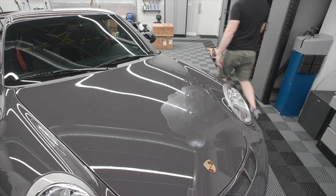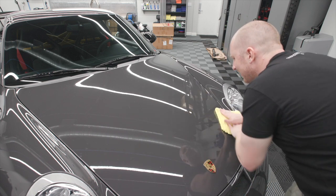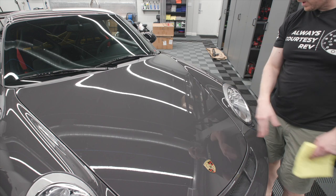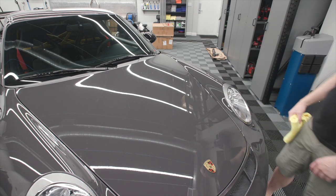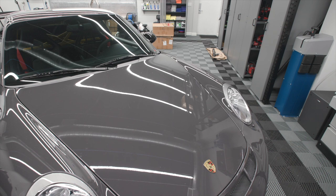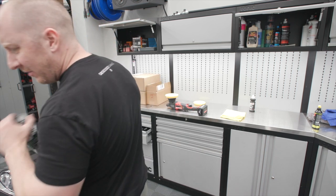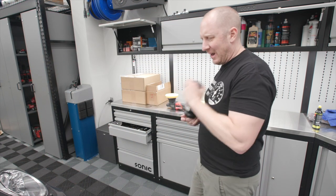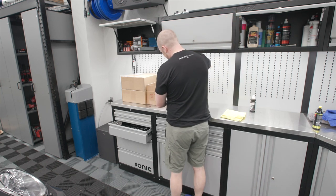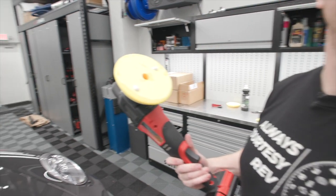Pretty sure that's not working — oh, maybe it is working. That looks pretty darn good. I can still see the line but it's much, much less. I want to try this section with some Perfect Finish. Even just cleaning up the PPF, it doesn't just look a lot better — the whole PPF looks a little less rough. If I did a quick finish polish on this thing and then did a coating on it, I think it'd be awesome. I have a sneaky suspicion I'm going to like the Perfect Finish look better.